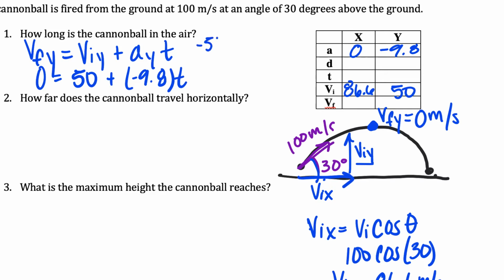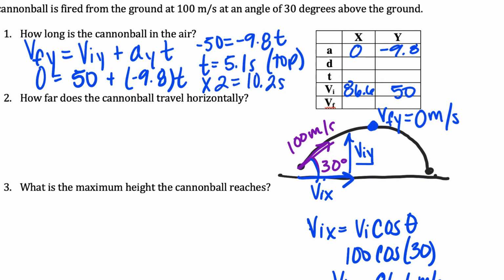So we'd move the 50 over. That equals negative 9.8 times time, and then divide both sides by negative 9.8. And we get a time to the top of 5.1 seconds. I'm going to just put top to remind you that's your top. We don't want just the top, though. We want the whole way. Since this is being launched and lands at the same level, this time to the top is going to be the same amount of time to the bottom. So you're just going to have to double what you find. We multiply it by 2, and we get 10.2 seconds total. That's the answer we actually want for this question, but keep that 5.1 in your mind, because we're going to use it in a couple questions.